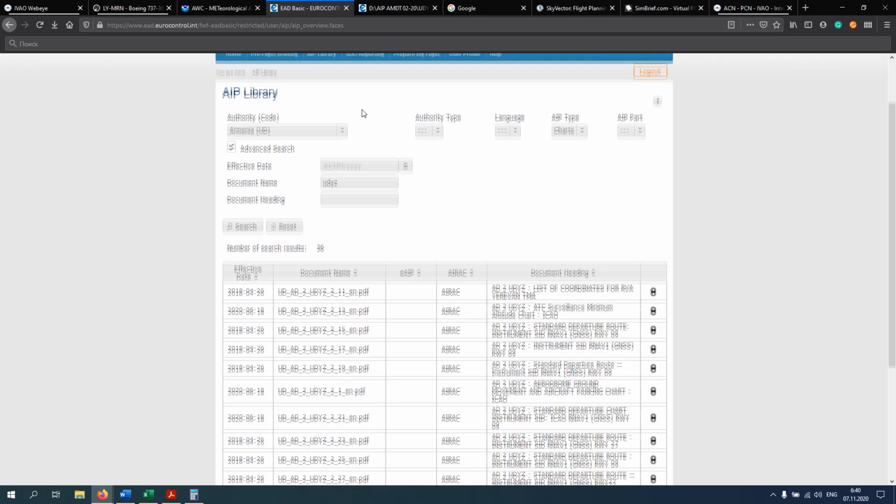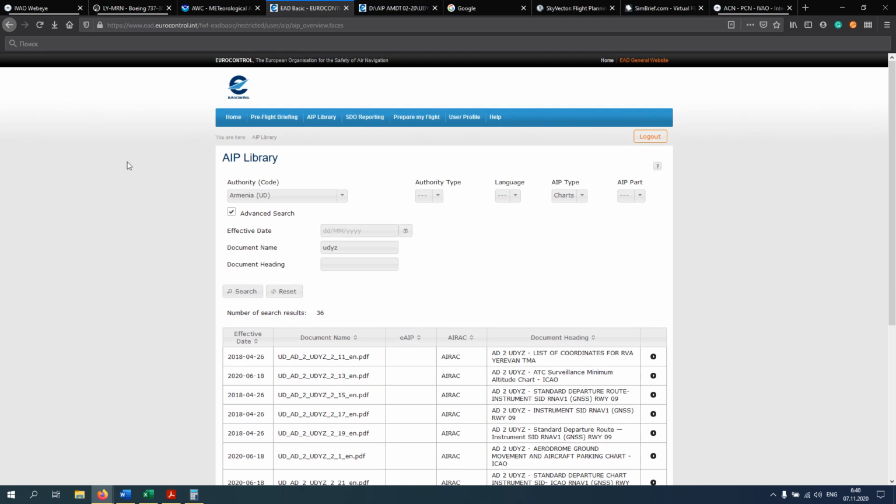Okay, if the country of your flight is outside Eurocontrol, or you didn't find IEP on the website of the Eurocontrol, then you have to Google basically for it, and there are different solutions.